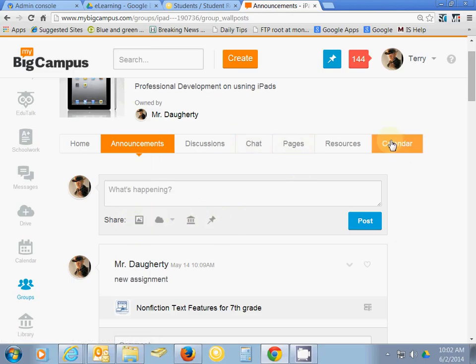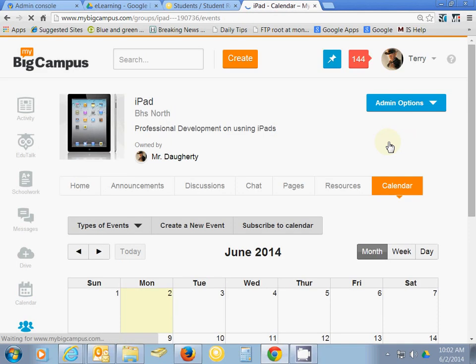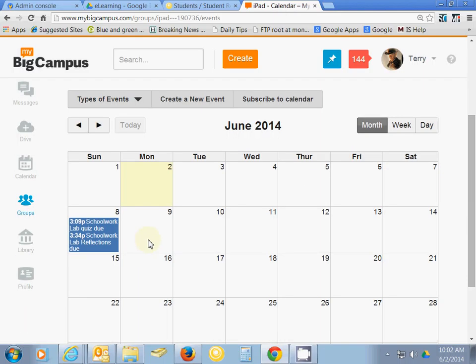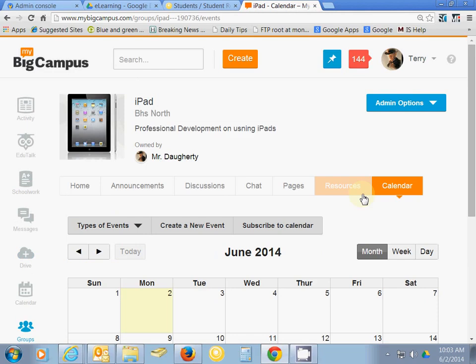That's even true all the way up to calendar. And in calendar, you can simply click. Schoolwork will show up automatically here, but you can also click and add things here. And students' work for your class, the things they've got to do. Your particular personal classroom calendar stuff will show up here. So this is calendar.